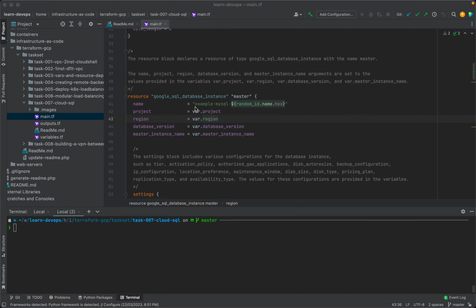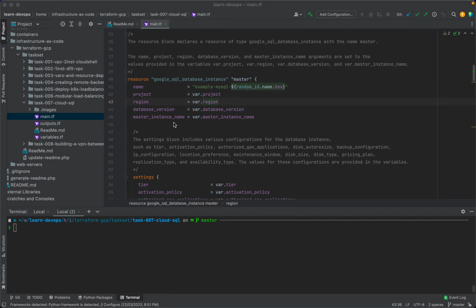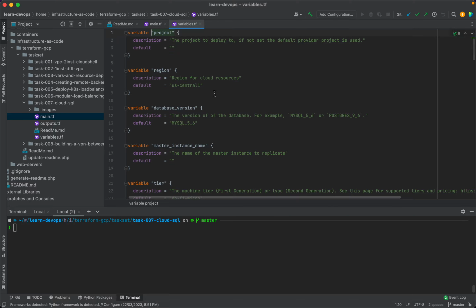The name is populated using example-SQL random ID, which we declared over here. The values for project, region, database version, and master instance name are populated using the values provided in these variables. These are of course declared in the variables.tf file.